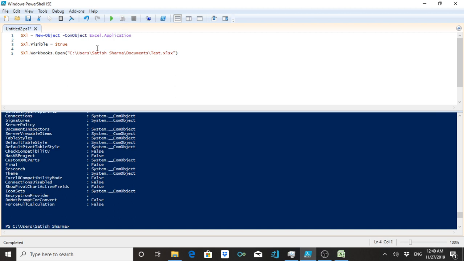Now let me add a comment here: opening Excel sheet. Now what if you want to access a particular sheet? Accessing a particular sheet, how will you access that particular sheet?